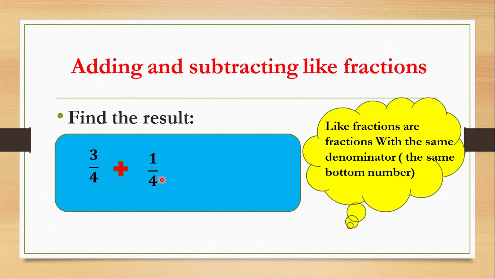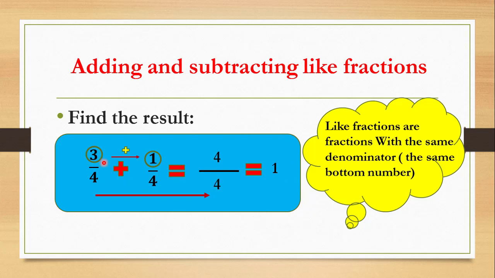In this case, to add the two fractions, just use the same denominator and add the numerators. So I write the same denominator, which is 4, and I'll add the two top numbers, which are 3 and 1. So the result will be, here I'll put 4, then I'll add 3 plus 1. 3 plus 1 equals 4. But we all know that 4 over 4 means 4 divided by 4, which is 1. So the result will be 1.